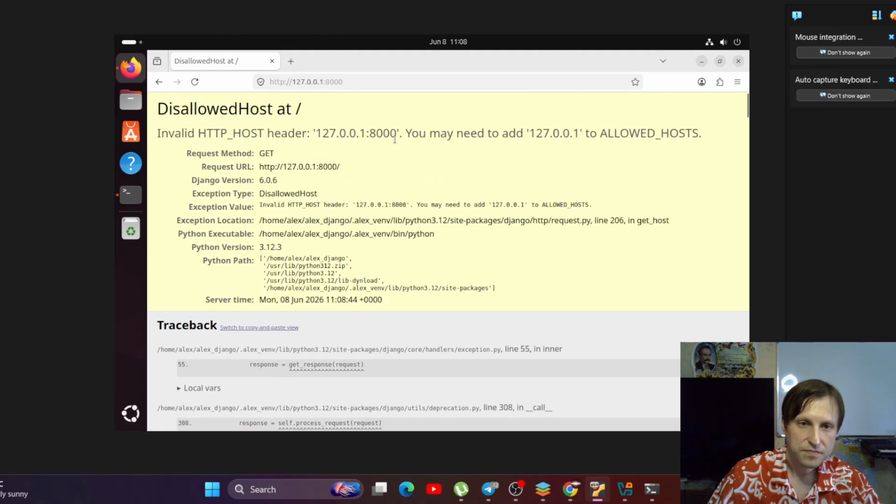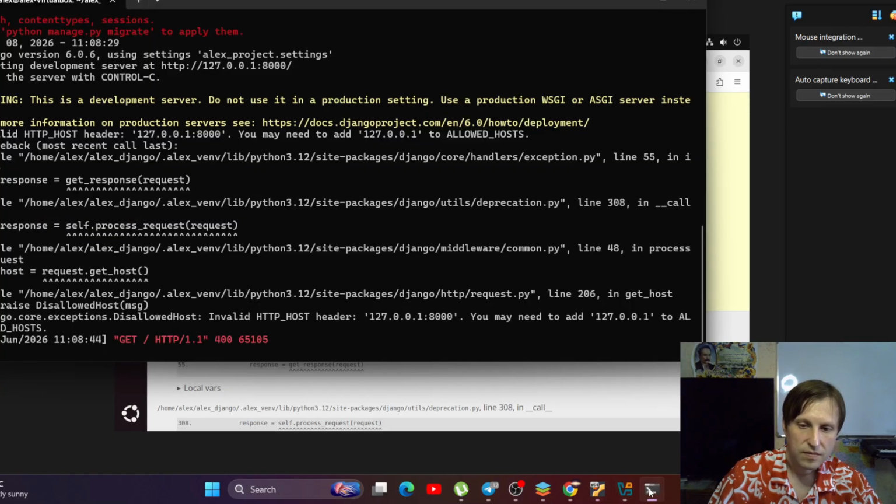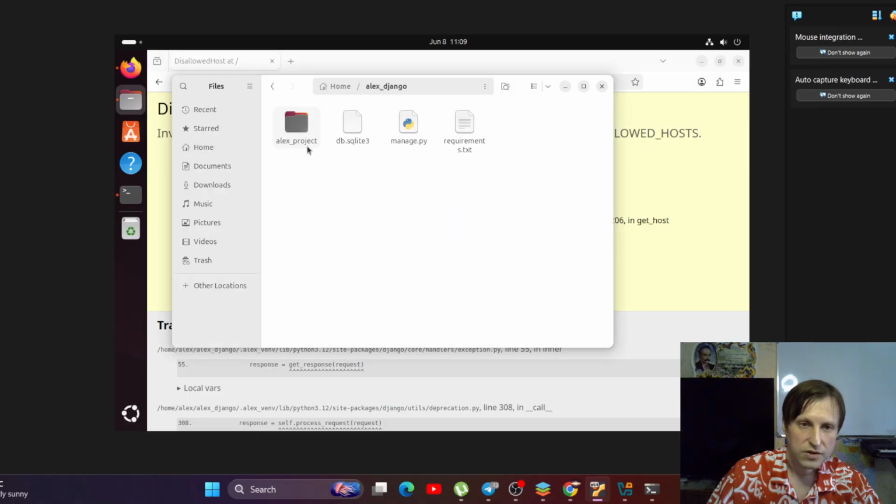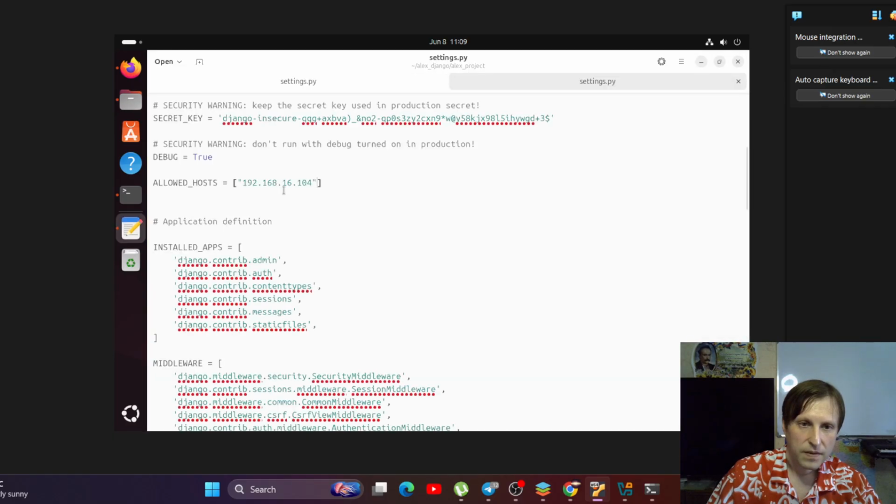Disallowed host. Why is it happening? So it means that I need to go inside this folder, Django project, this one, and settings.py. And here I need to type localhost.